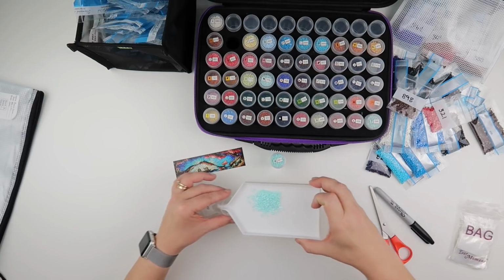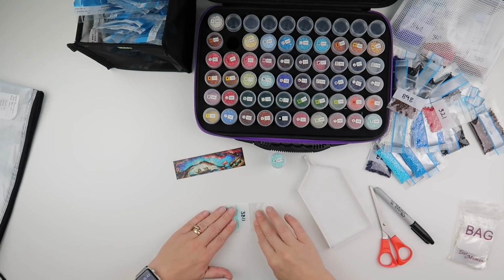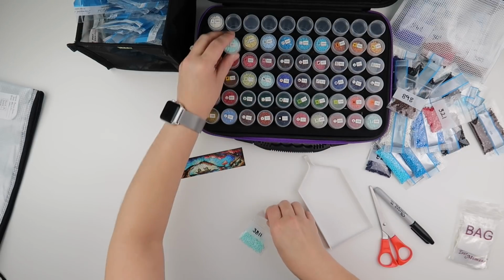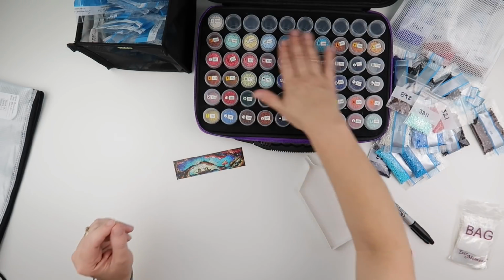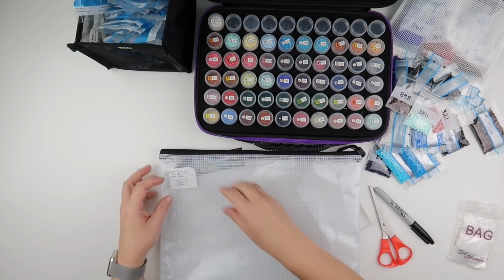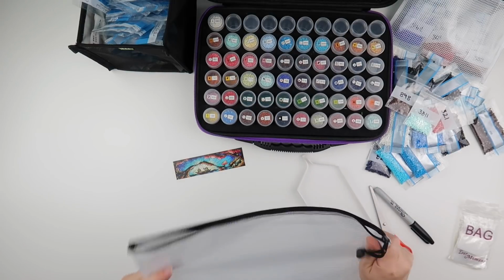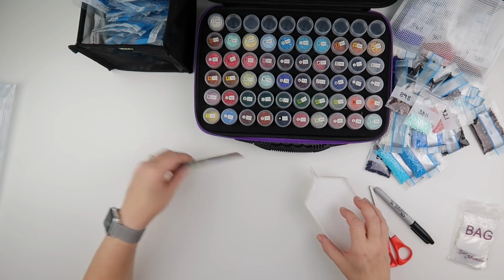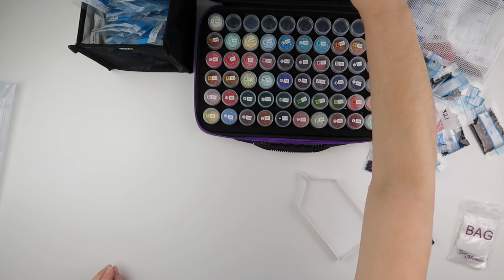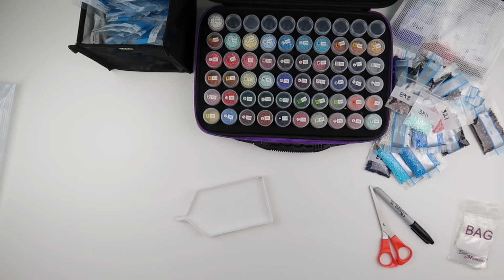Okay, so all the diamonds are out of the bags. We have lots and lots of pretty pots. This bag, there is no point in using this for spares, so I'll get rid of my little label that tells me which one it is. I'm going to keep that one there. Let me grab some more mesh bags and we'll see what we can do.